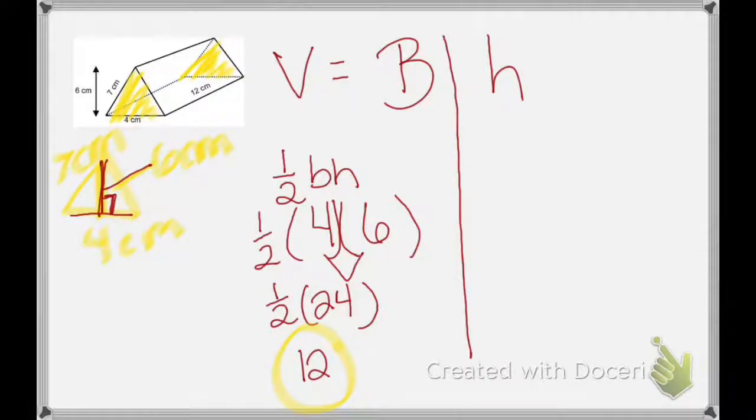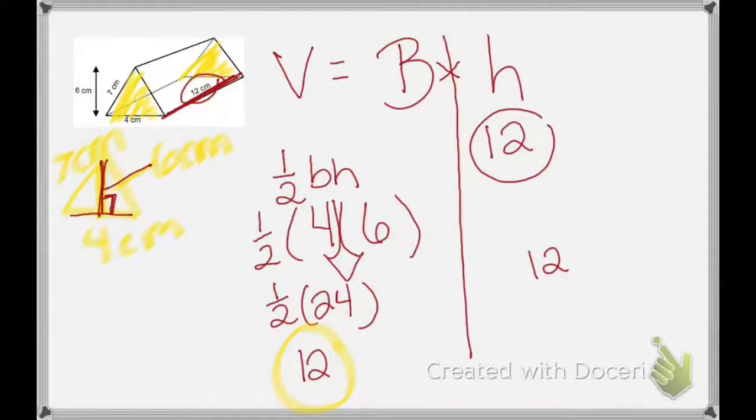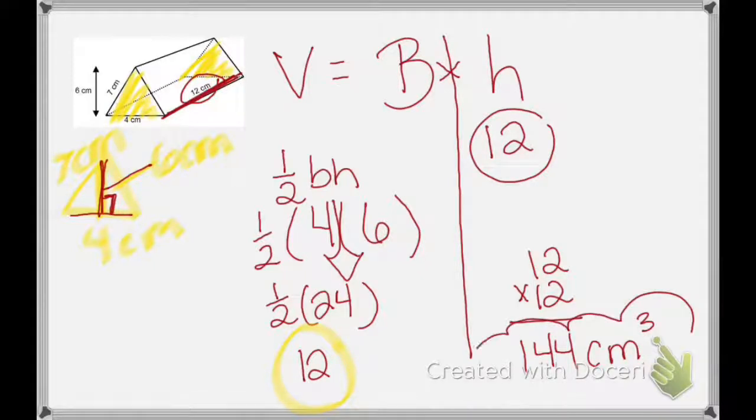Now I need to figure out which one is my height for my prism. Now I told y'all the height of the prism is what connects these two bases. So I see those two triangles are my bases. Both of those are connected with 12 centimeters. So that means that 12 is the height of that. The last thing I need to do is multiply those two, which means I'm doing 12 for the area of the base, and 12 for the height of it. And I know that 12 times 12 gives us 144. Don't forget your labels. This was centimeters, and now that we're talking about volume, it is cubed. And that's my final answer for that.